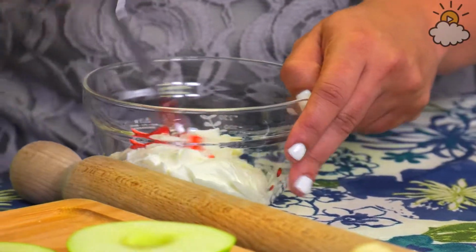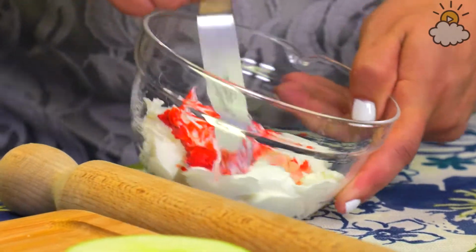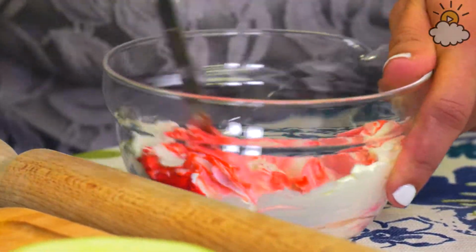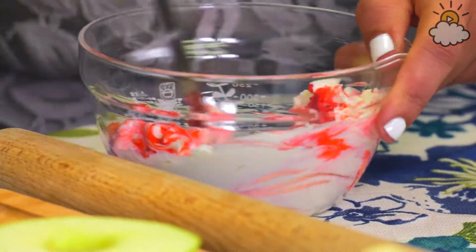Let me see if that's, ooh. So obviously we used red, so we can get to pink. And this is so easy.